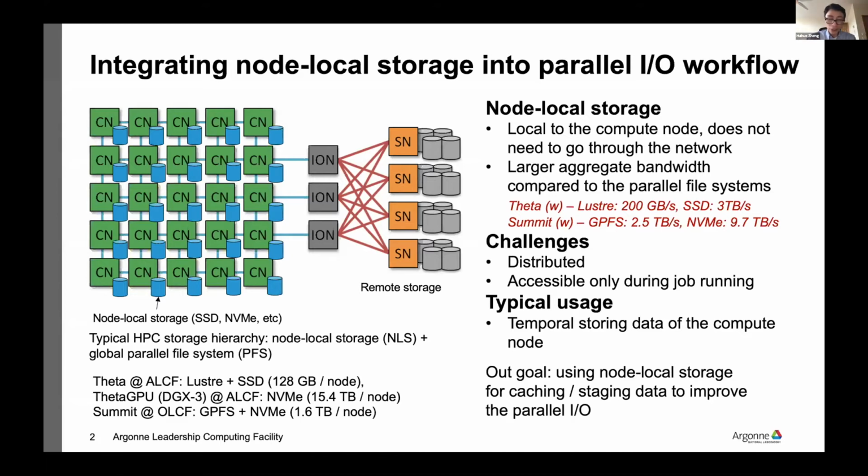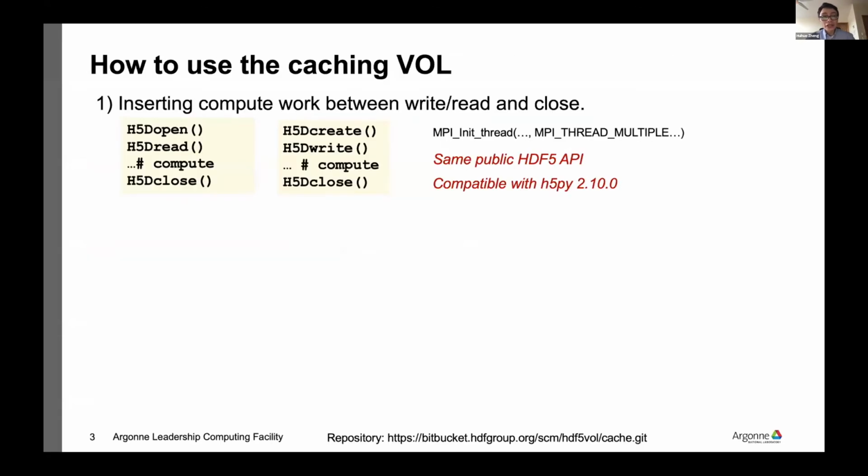So the talk will be about the design of this caching VOL, and I will also present some initial performance evaluation. But before that, I want to say that because of the external pass-through VOL connectors, it makes things very easy. So the application can adopt this caching VOL without too much code change.